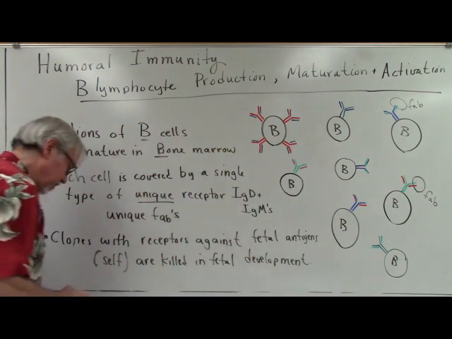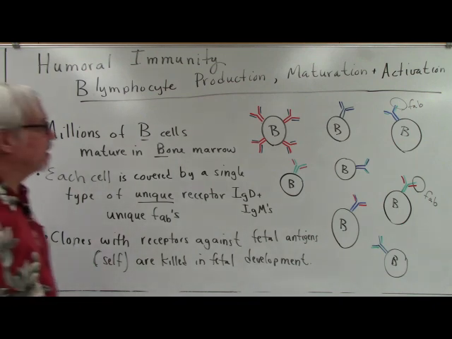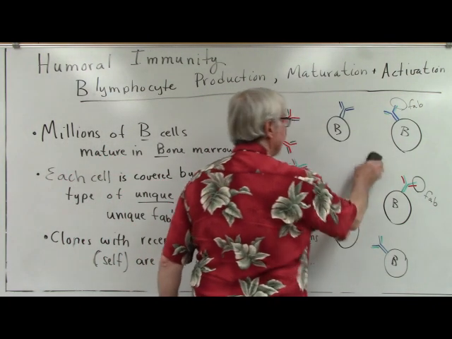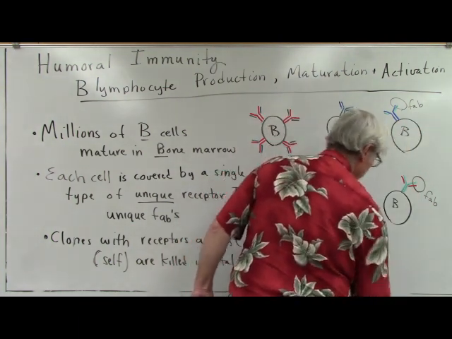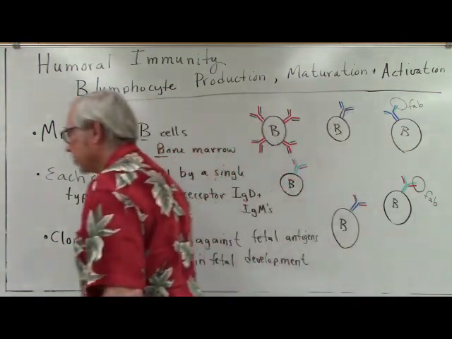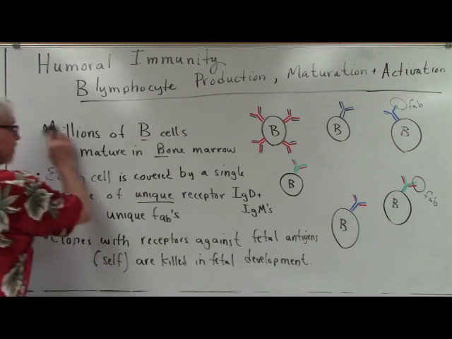Obviously, you don't want any form of autoimmunity to develop at any time, and so the body will eliminate certain clones that would potentially produce antibodies against your major histocompatibility complexes, the things that are unique to you in your blood and tissues. All right, so that's to do with the production and formation.